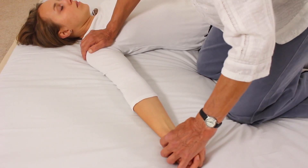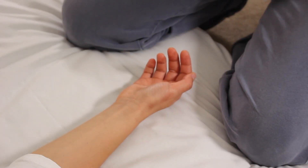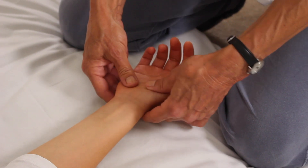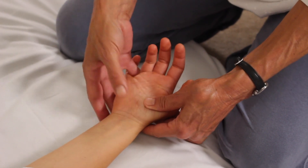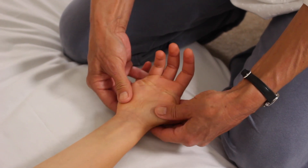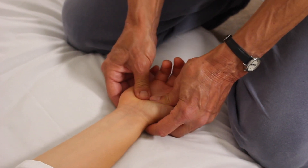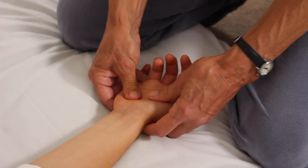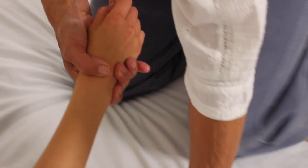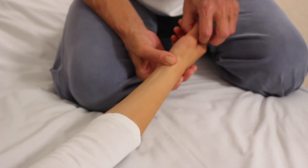Midline, and to the front of the wrist and the middle of the palm. Moving now to working the hand — I'm facing the hand. Open it and place my little finger here and my other little finger here to open the palm, fingers underneath. Opening the palm, then place the hand down, relax and thumb the palm. Then taking up the hand, relax the arm, and taking each digit in turn, rotate and gently stretch.